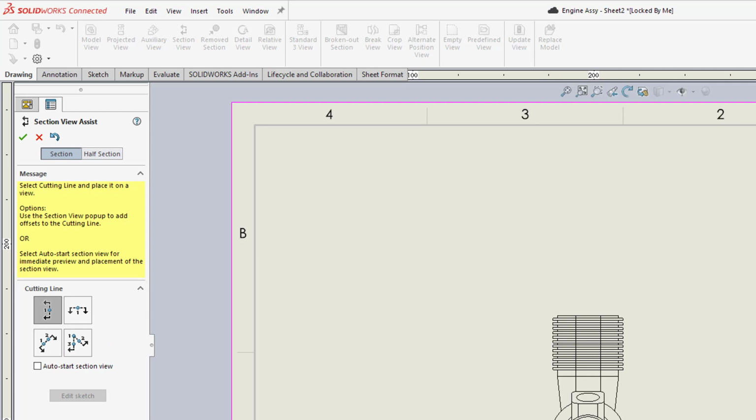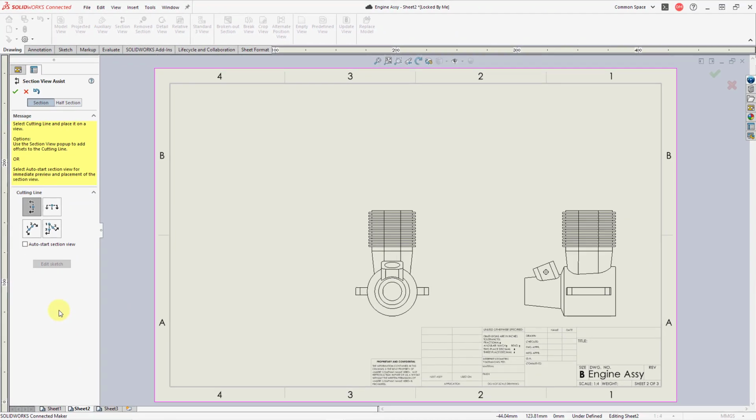And in Creo Parametric, I always recommend to people create the section in the part or the assembly first and then apply it to the drawing view. Well, I've got to say, SolidWorks, they really have nailed how to do section views. This is incredibly easy. So let's start off with our vertical cutting line.